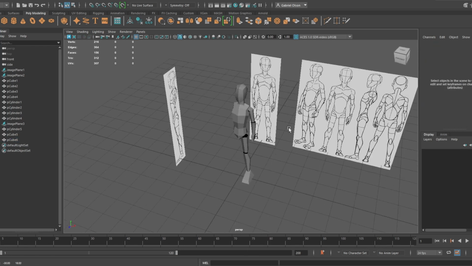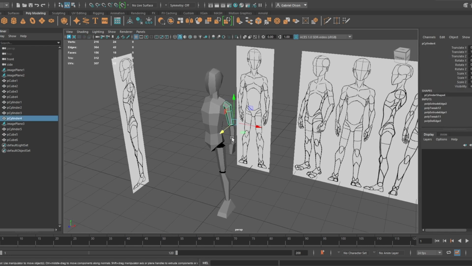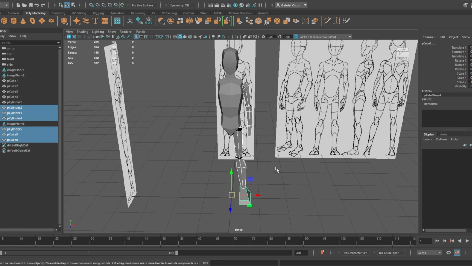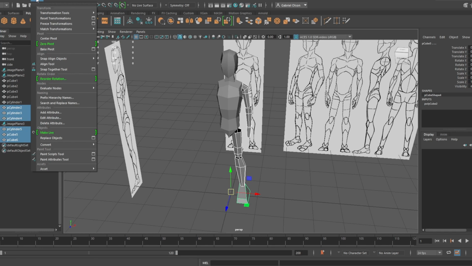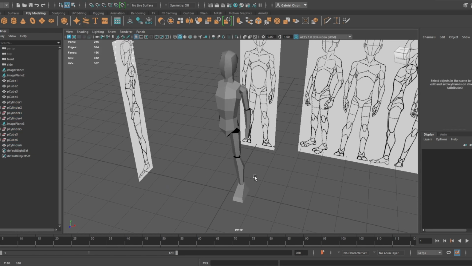Okay, so for the most part, we've got this whole character blocked out. Everything is blocked out for this low poly character. I'm going to select each of these objects that aren't mirrored to the other side, just so we can get a view of the whole thing. I'm going to hit Control S to save it. But I'm going to now select all these objects. They're all polygon cylinders. We're going to go to Mesh, Combine, and we're going to combine all these into one single mesh.